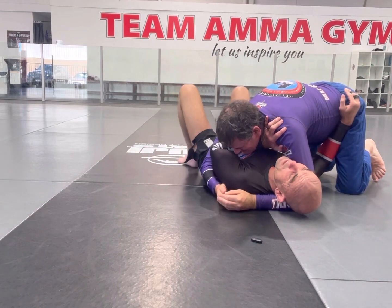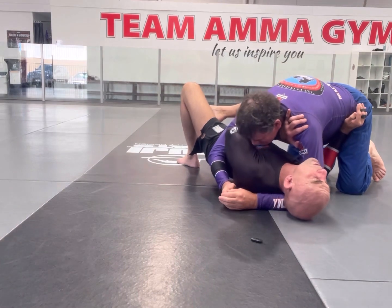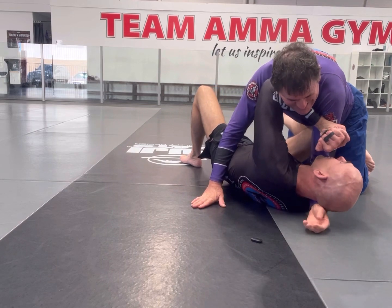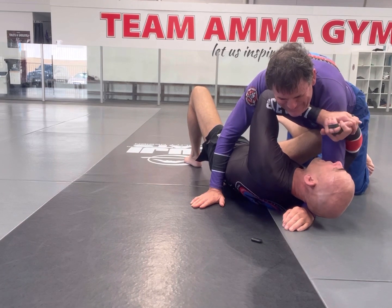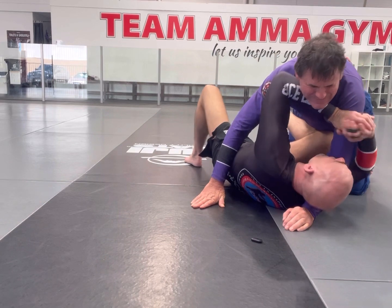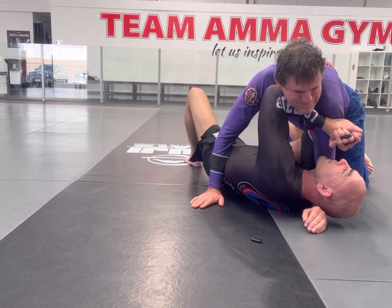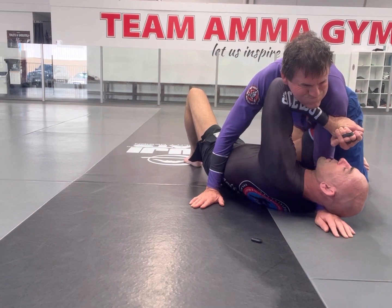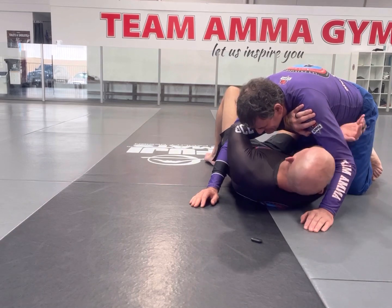Okay, so left leg, right leg. I turn the way that I want to bridge. As I'm bridging, watch carefully, as I bridge into my partner, push, knee, and then crunch, onto the chin and the shoulder. What I see people do is they try and lift their left elbow up, and that gives space for them to be able to pull their arm out. So what I'm trying to do is bring my right elbow underneath my partner. My left elbow raises and this creates a bit of space from here. So it's harder for my partner to lift it. So it's all about bringing this side in and not trying to squeeze.